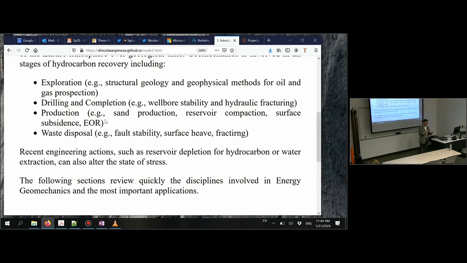And you have some reservoirs that may be very thick, maybe relatively soft, that they compact a lot. For example, in California, there were settlements of the surface in Long Beach of up to 10 feet because of production in the reservoirs in that area in the 20s, 30s. So that can be quite dramatic sometimes. And we're going to also talk about the disposal of some of the waste.